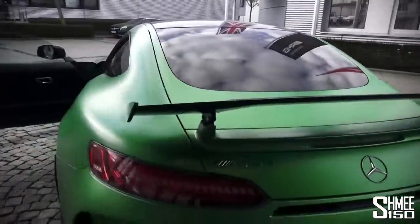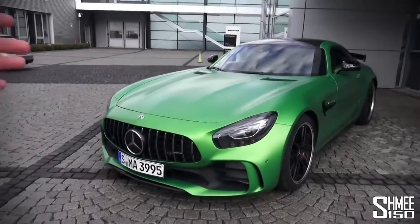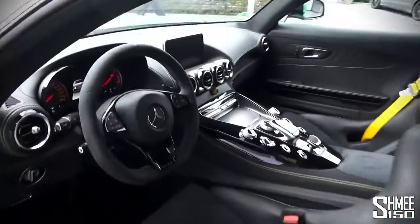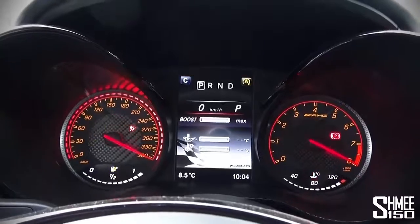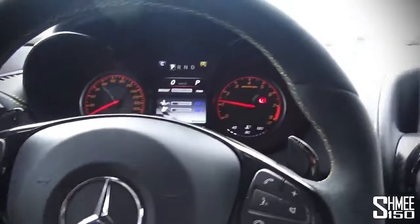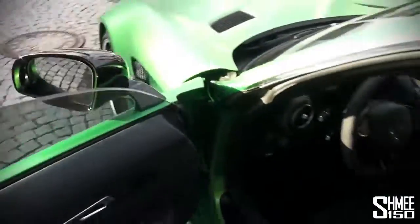The only other thing I haven't mentioned is the Adaptive Distronic Plus, where you have the sort of cruise control radar sensor and pre-preparation if it detects anything safety-wise. And mine will also have the premium package, which means it comes very, very highly equipped — you have the 10-speaker Burmester hi-fi system, along with a reversing camera and a whole host of electronics. And while sitting in it, I have to say this feels good — sitting back in my future car. I like the carbon strut brace behind there. So you now basically know the full spec of my AMG GT-R.